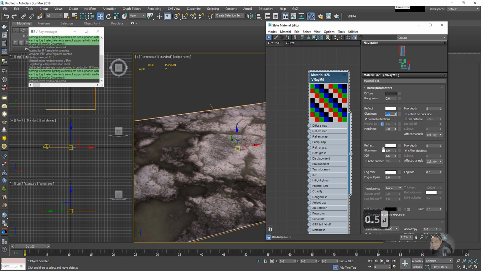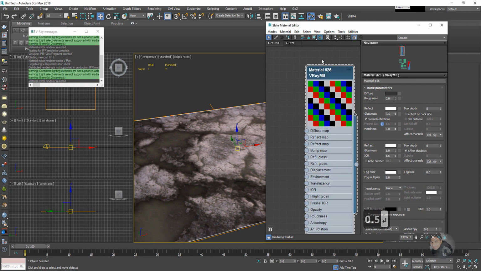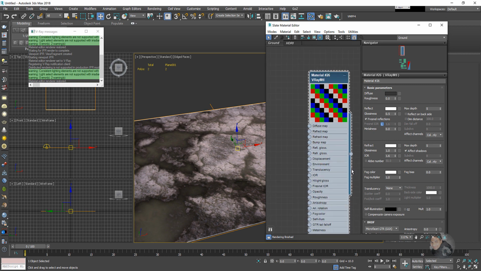So maybe 0.5, and let's see. I'm also going to change the IOR, which is index of refraction. So I'm going to use 1.3, I think I'll try with 1.381. And this is actually the index of refraction for water. You can Google it and find whatever suits you.